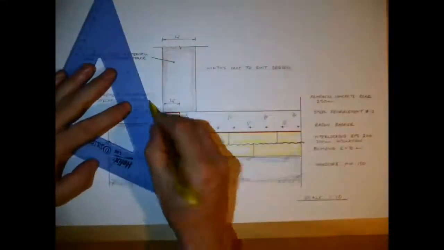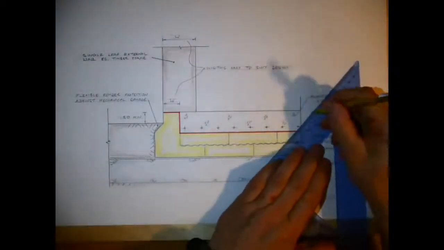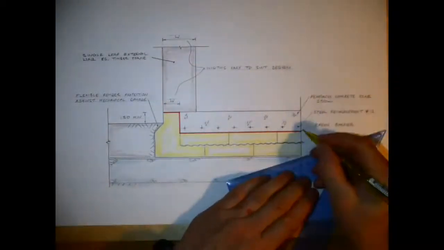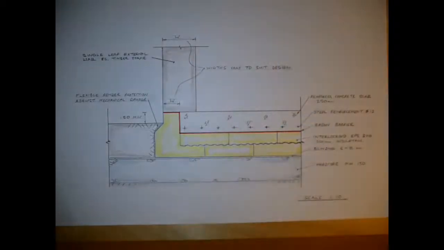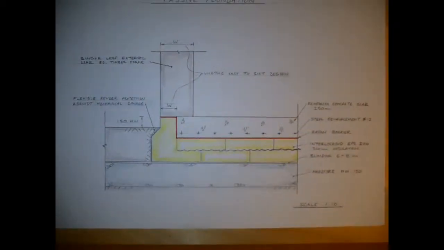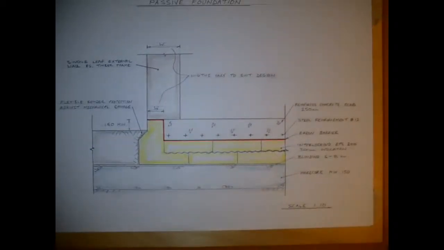And this is just a proper solution to draw a single leaf wall passive foundation. There's other ones like the super ground where the insulation has got fastenings or fixtures between them. The other passive foundation that I've drawn is for a double leaf wall, whereas this one is single, but it looks quite effective so hopefully that's a help.